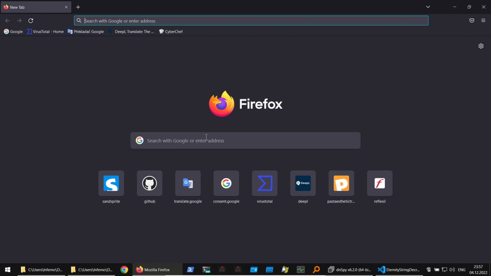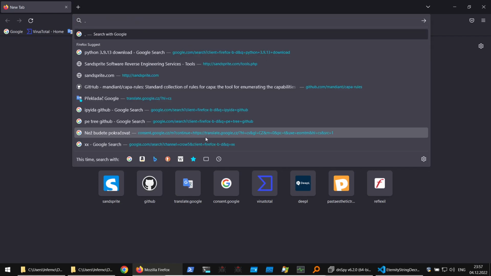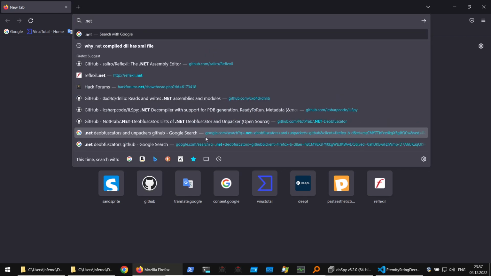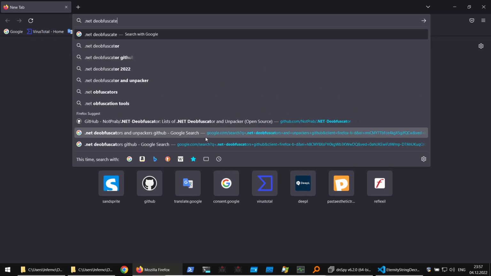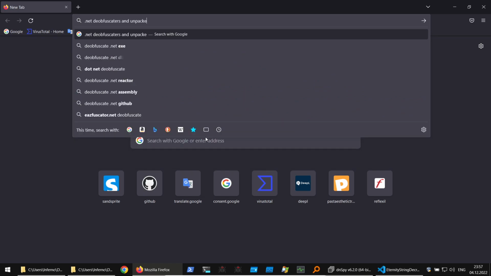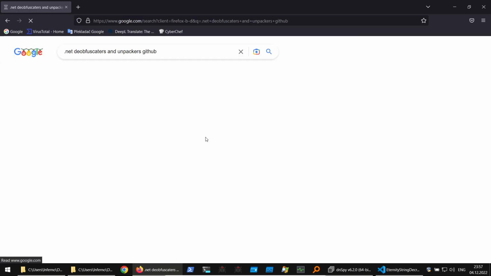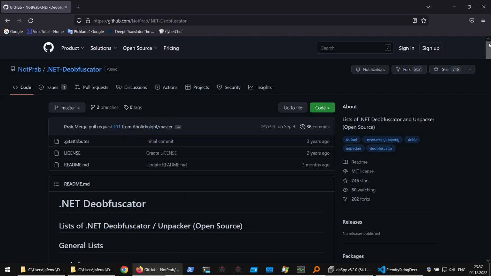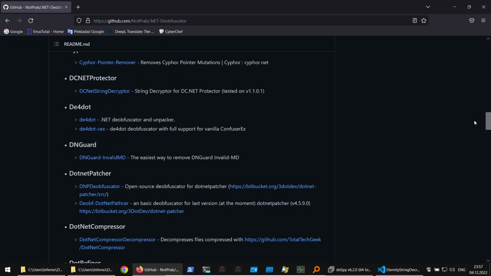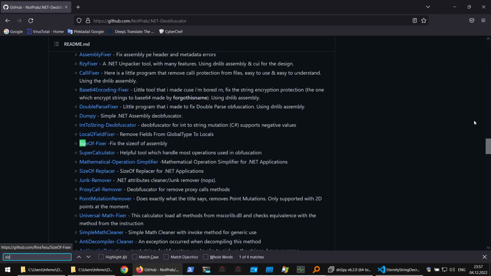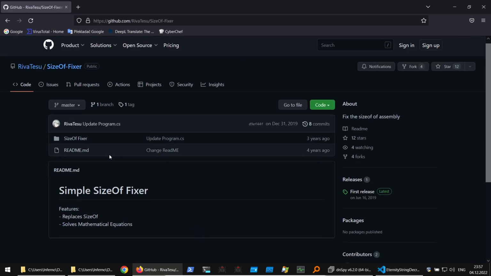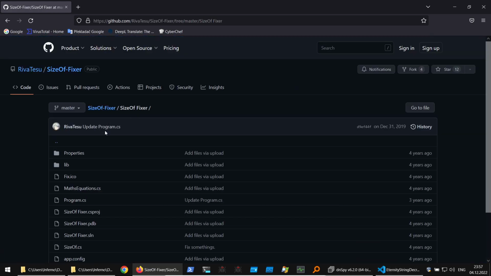If you don't know where you can find it, you can search for .NET deobfuscators and unpackers on GitHub. You will find some pretty cool list, and here is a SizeOf fixer. And this SizeOf fixer is actually doing this thing.